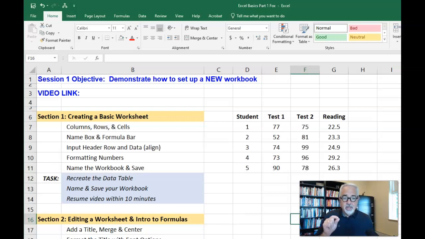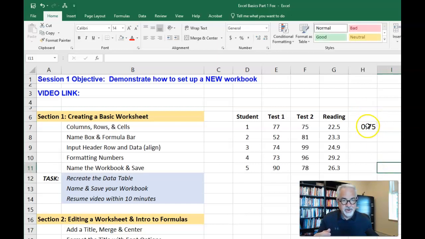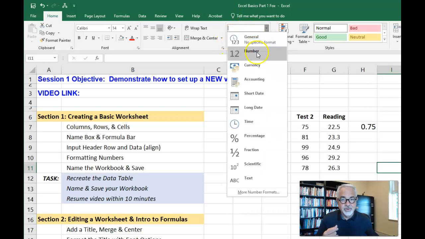Now, formatting, you have to make sure that if you're working with percentages, so like 0.75, let's say we had 0.75 right here, if this is a percentage and we want to show it in a little bit different way, you'll also see, again, on the Home tab, somewhere around the center, you'll see general, number, currency, like what type of data are you actually using?